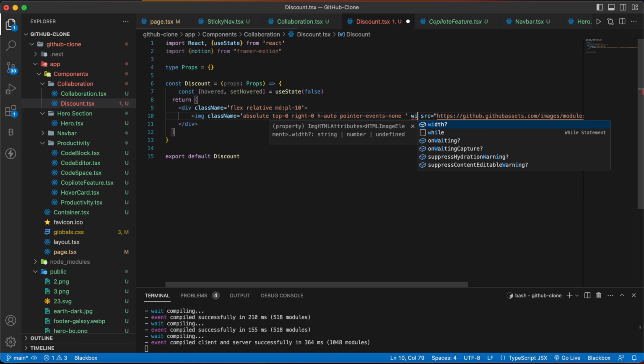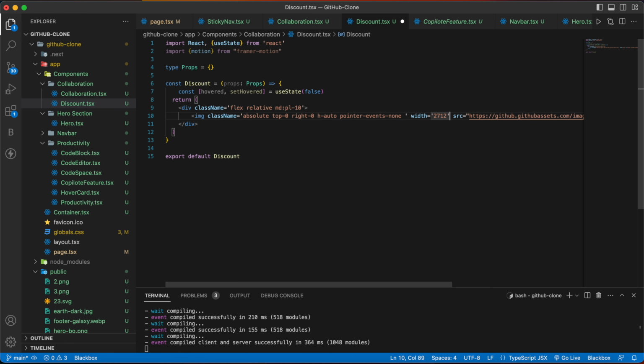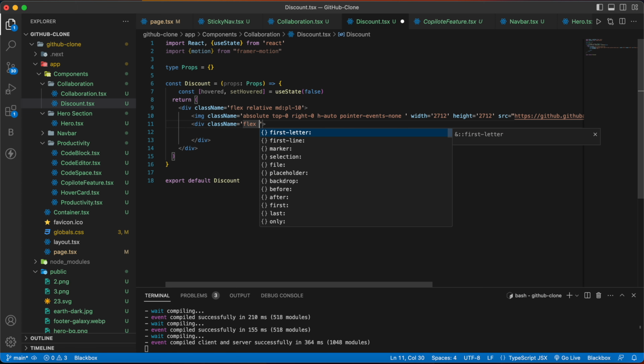So width will be 2712 pixels, and then height will be 2712 pixels.